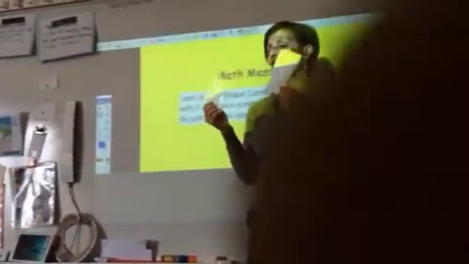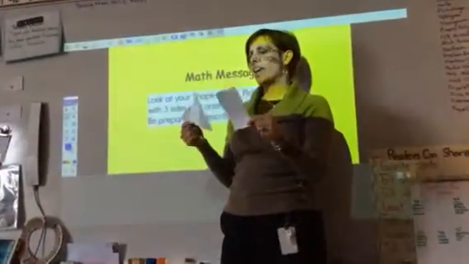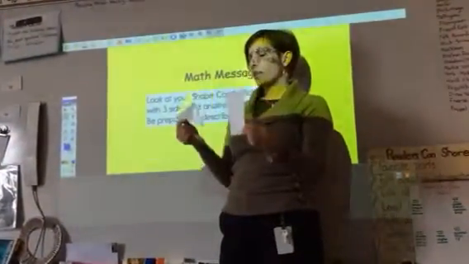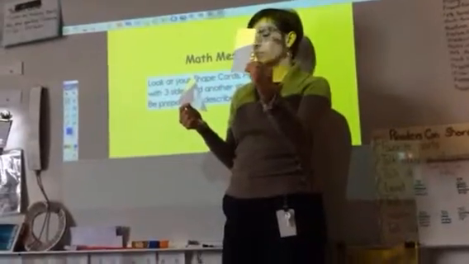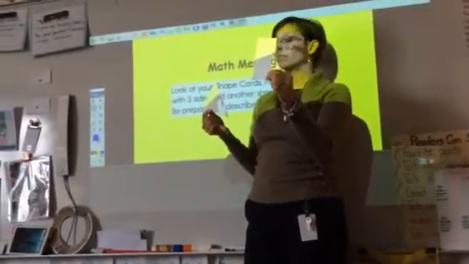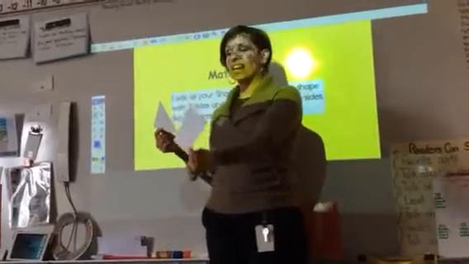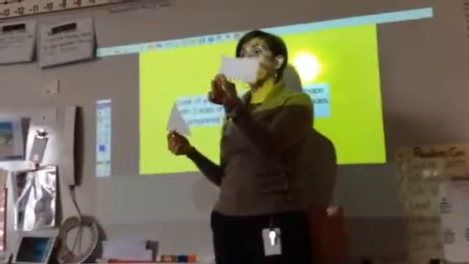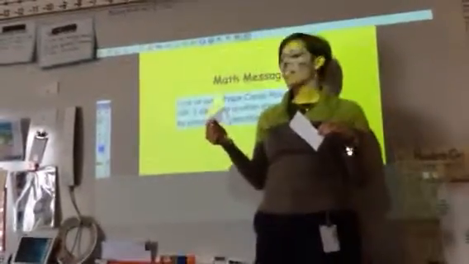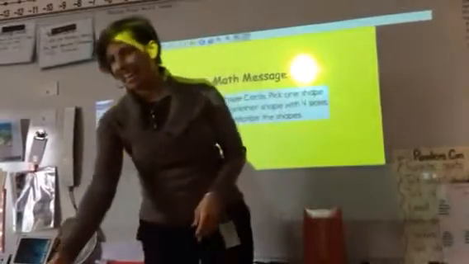Okay. Give me something about their attributes. We talked about the angles. We talked about the sides. The rectangle is a quadrilateral. Nice. A 4-sided shape is a quadrilateral. Nice. I like it.